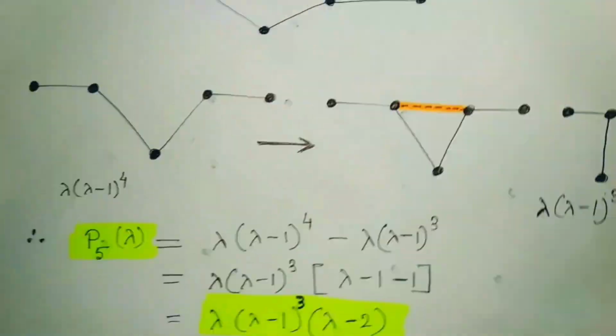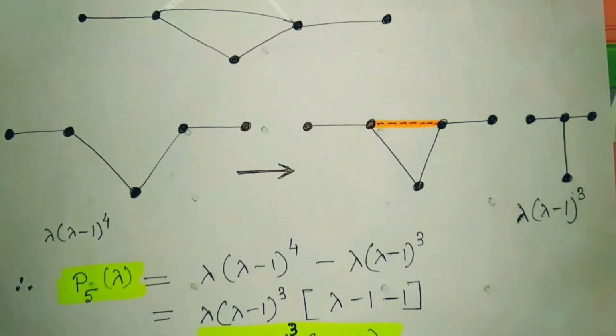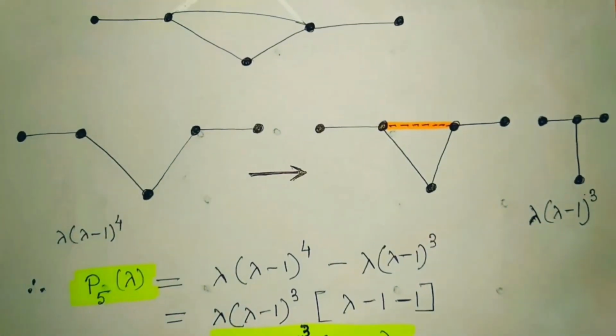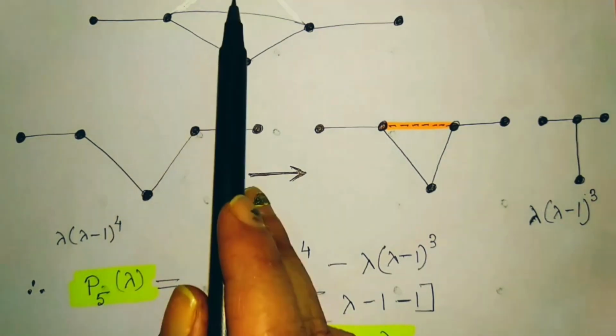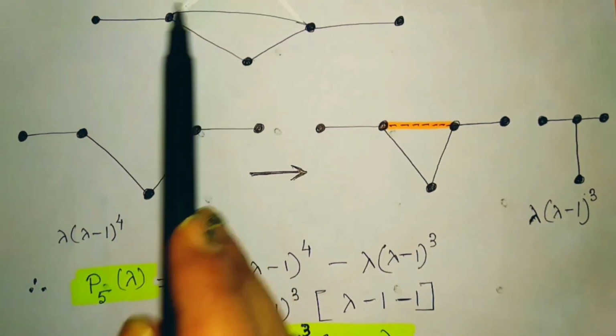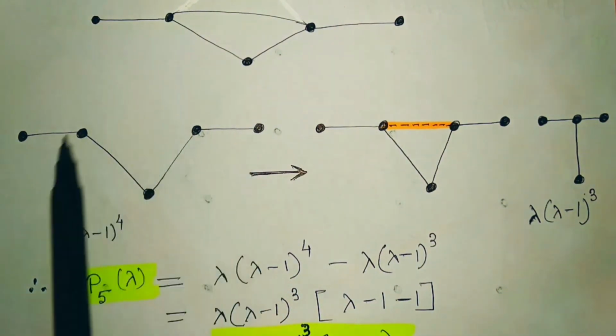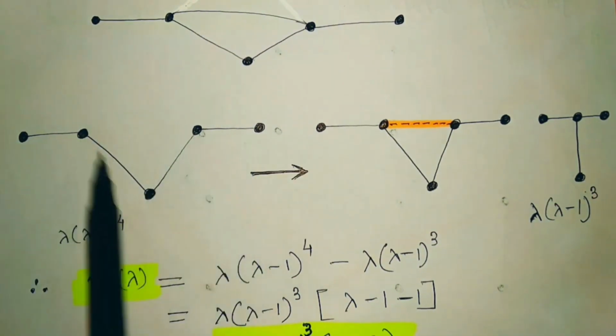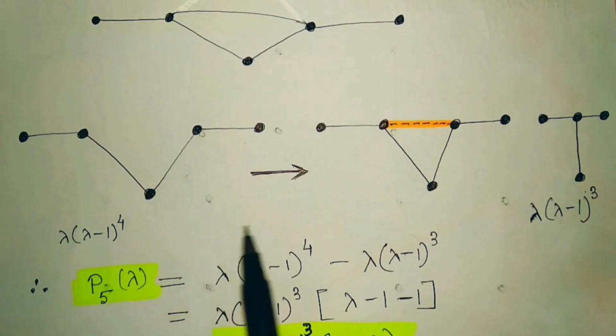Now the next problem. So the next problem is this one. This one is the given graph. For this graph, again, when we are going to find the chromatic polynomial, we compare this graph with a tree. If this edge is not there, then it becomes a tree. So let us start with this graph. This one is the given graph having the same number of vertices, and we decompose it.